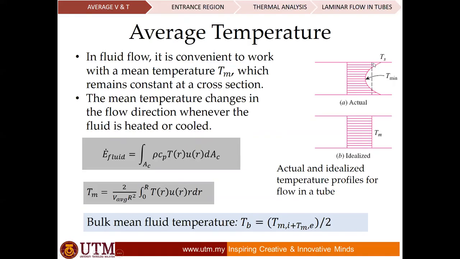So this is the T surface. Let's say T surface is higher than the T in the pipe. Due to the fully developed thermal boundary layer, it looks like this, and then you have a curve, where the temperature is not the same from top to bottom. So it's difficult to choose which point temperature you want to use, so we take the average temperature. Basically, T mean, inlet plus exit divided by 2, is the temperature that we use for finding the thermal conductivity of the air or liquid, your Prandtl number, your heat capacity, and all parameters related to your problem.